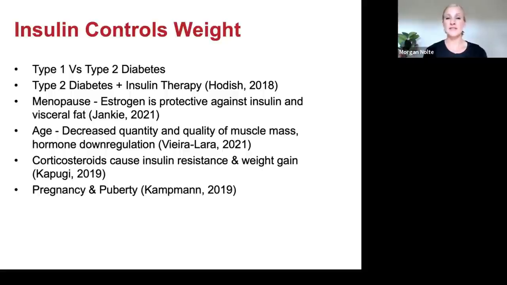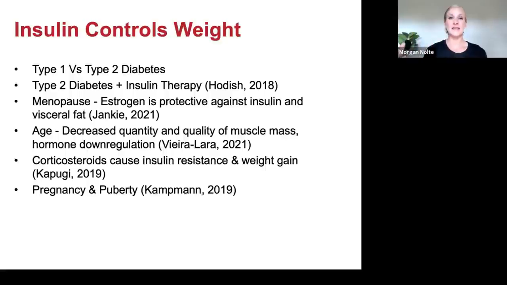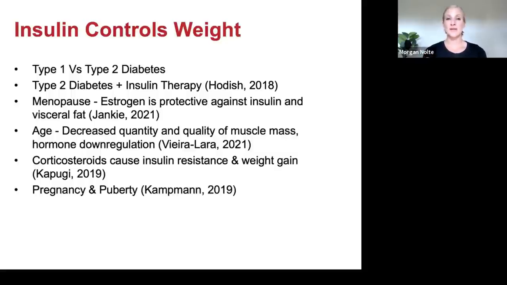People with type 2 diabetes often have an excessive amount of insulin for too long leading to resistance — their blood sugar becomes elevated because their pancreas cannot make enough insulin to keep up. Type 2 diabetics often see fat mass or weight gain. It's not always strictly about weight — I recently evaluated a home care client who was 5'8", 150 pounds with a hemoglobin A1C of 10, which is very poorly controlled type 2 diabetes. You could tell she had a lot of fat mass but was not overweight. That's why it's important we don't only look at BMI.